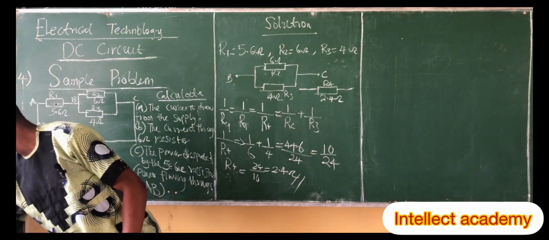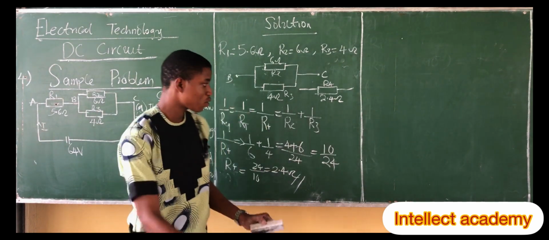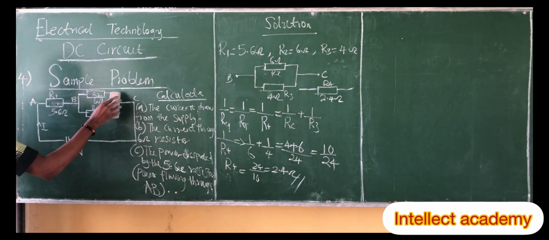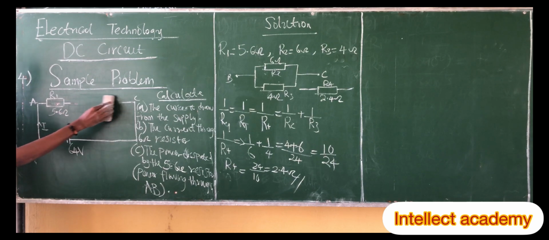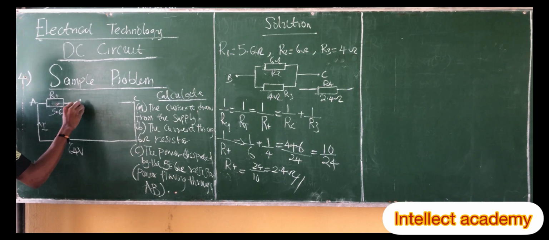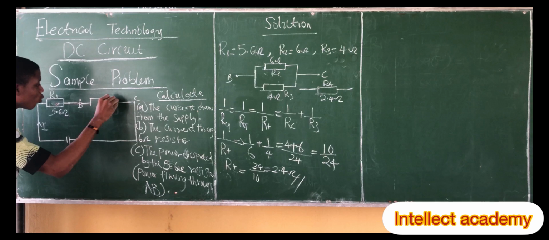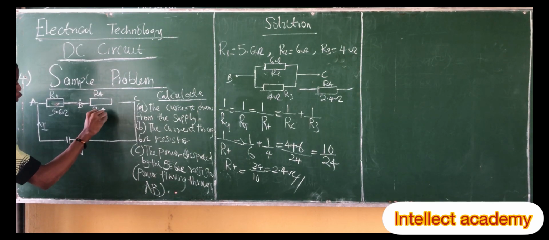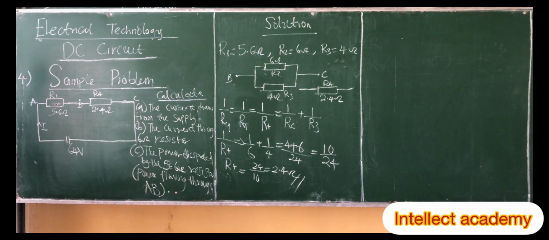Now we're going to alter our diagram because we have successfully derived the equivalent. We're going to clean this out. We're just going to call this point B. We move it here. We are seeing only one resistor, R4, where the value is 2.4 ohms. This is what we are seeing now. This is the better way to do it.